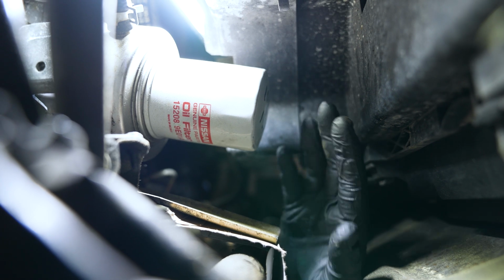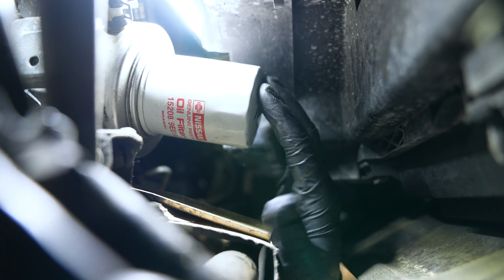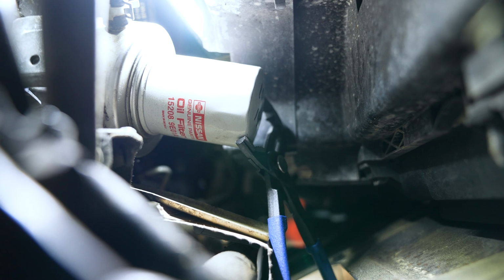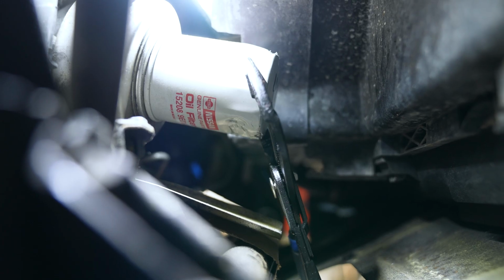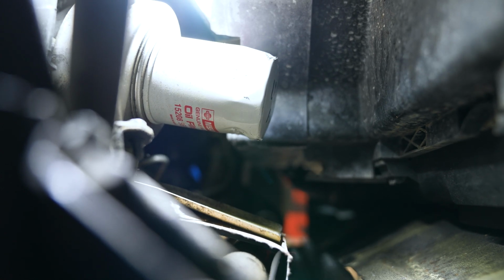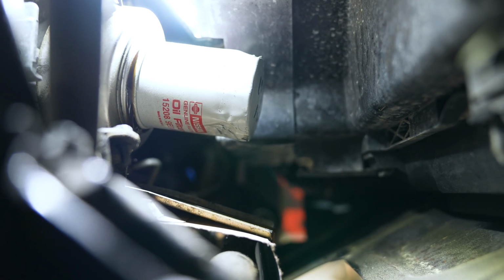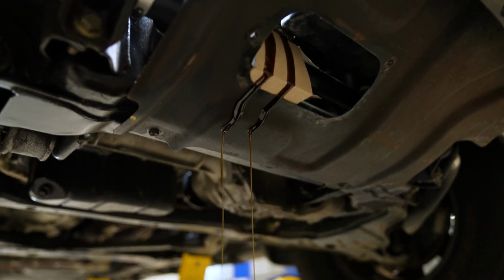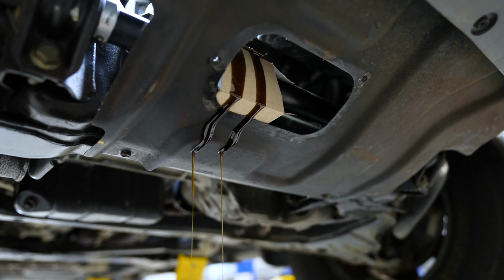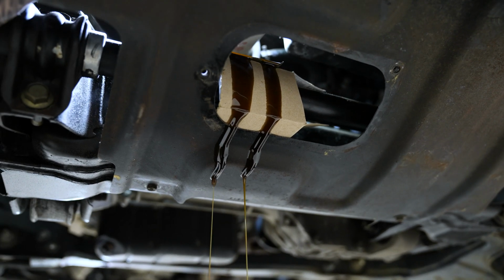So if it was done well last time, this should really be about hand tight, but that can be quite difficult to reach up there. In this case, I'm going to use a tool just to loosen this off. So we're just going to loosen this a little bit with a tool, and we should be able to do the rest by hand. I'm just going to allow that to drain down, and as you can see, you can see our cardboard is helping keep things a lot cleaner.